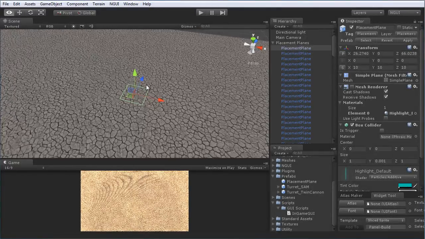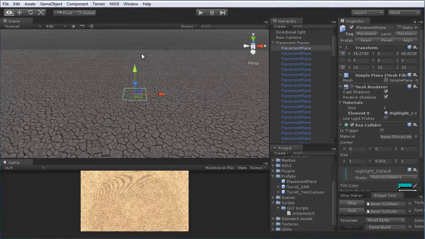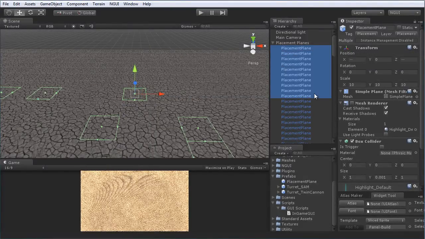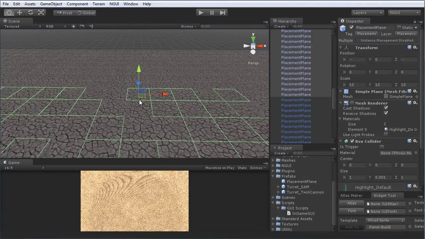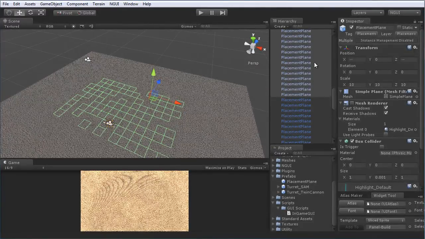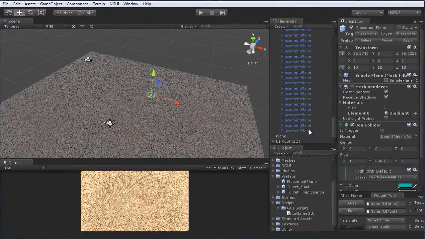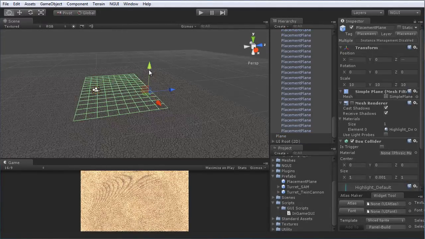I had tried a couple of different ways to get a good grid system going, and this just really ended up being the simplest way of doing it, so I stuck with it, although it seems a little crazy to have all these different planes. It just made things work really nicely and easily. It really is just a giant pile of planes here, one after another, that are lined up.